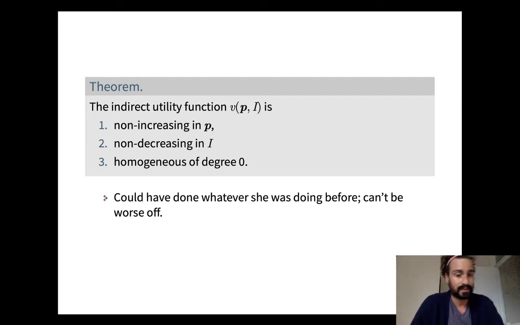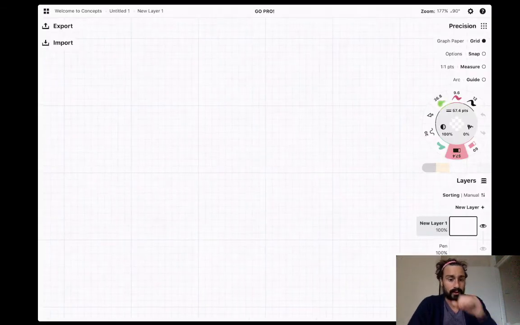So what does that mean? It means that just because it's obvious that if you give someone more money, they're going to do better, right? If I give you money, of course you're not going to be sad about it, right? This isn't money that we got from poaching an elephant or something, right? This is just money you found on the street. You're not going to be worse off because of this. So given that that's intuitive, we want that to come out of the model. We don't want that to come out of our brains. So how would we show that? So this is a pretty easy one to show.